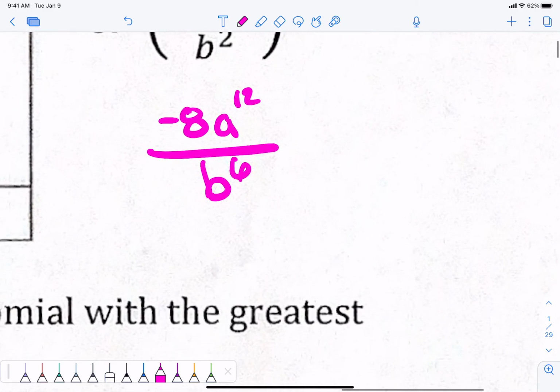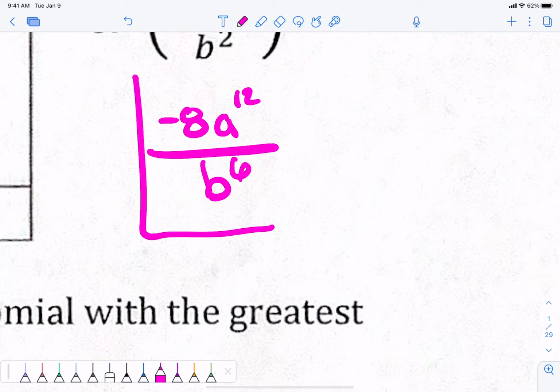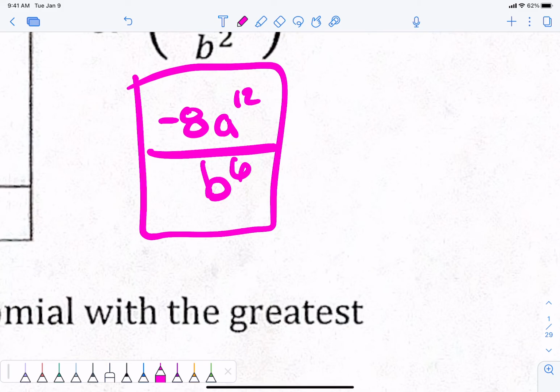Is there anything else that we can do with that? Wait, hang on. Maybe move the 8 down. Now, the 8, that's a good question. The 8 is negative, right? There's no x. Should we move him down to the bottom? He's not an exponent, right? He's a number. You can have negative numbers, but you can't have negative exponents, right? So we want to leave him in the top, and that's a very good question. Gotcha. Yes, perfect. Okay, good.